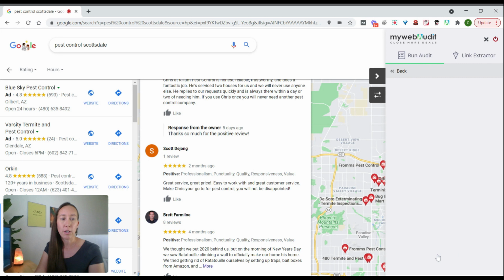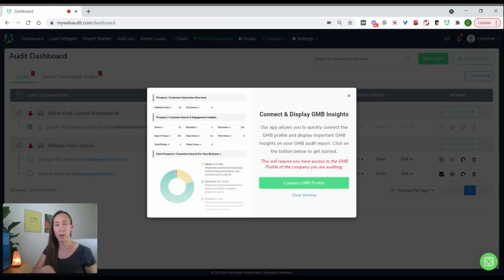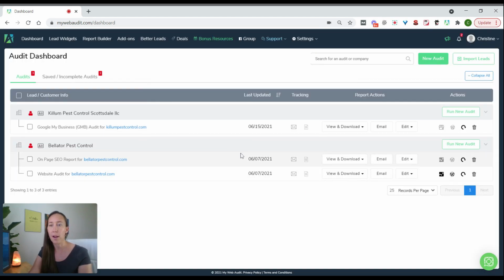So now what we're gonna do is we're gonna click on this Run Audit button. Now, as I mentioned, they're going to be running some of those automated checks, and they're going to compile that with the manual checks that you just did. So what you did, as you can see, very, very basic. Now, I'm glad that they popped this up here so that you can see this as well, that if you can get access to, which I highly recommend if you have a paying client for this, because that way you're getting much more insightful information, is connect their Google My Business account to My Web Audit so it can pull in data for you. So this is really going to allow you to see what you can do. So that'll just walk you straight forward through the process, not a big deal. Here we have now our audits here, and as you can see, it is already done super quick.